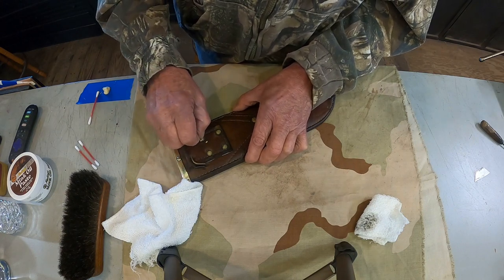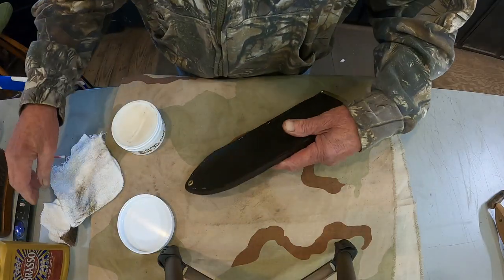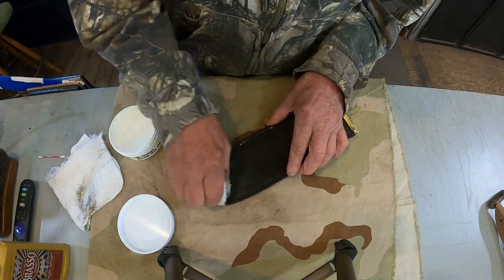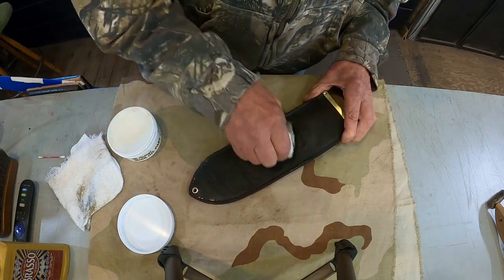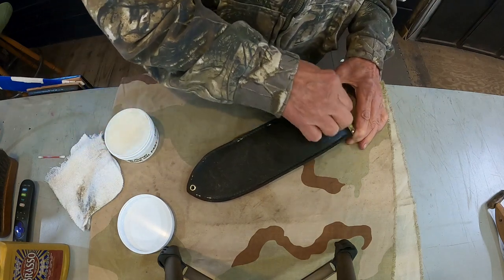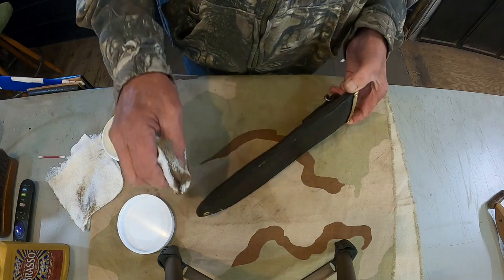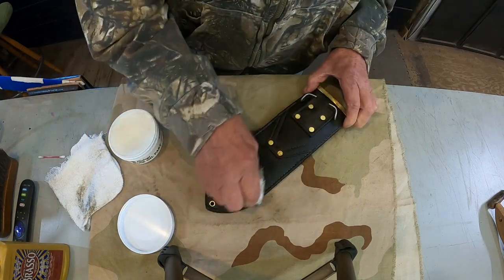Polishing brass, I feel like there should be a drill sergeant standing over my shoulder. All right, here's this one. Got one coat of mink oil on it. We're going to put another coat on there. Let it dry like we did the other one. And this is a darker colored leather when I got it stripped down what I could, pardon me, than the other. But it's going to look much nicer than what it did. And just like I did over there, I'm going to put a heavy coat on there and let it soak a little while. I've already done the sides and the back. And let's put a little more on the back.